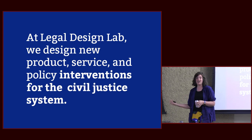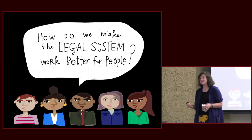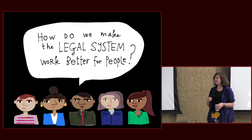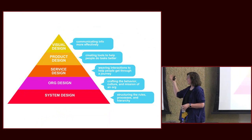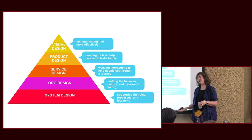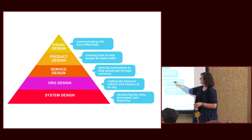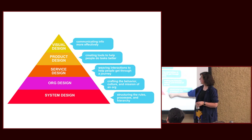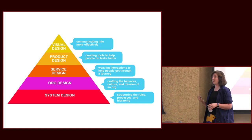With that background, I'm really interested in how we train lawyers or non-lawyers who want to cross over into this world with a new transdisciplinary set of skills. I'm focused mainly on the civil justice system — I care a lot about how we make eviction and debt collection better in this country. This is the motivating question I have: why does the legal system harm so many people? Whether you're a judge, a lawyer — mainly a legal aid lawyer — or a self-represented litigant, why does the legal system make your life worse instead of better? Using design methods from this building, we can look at that system, for example the eviction system, and instead of writing a big report about all the problems, we try to be really concrete about different interventions — everything from new visual designs, document designs, new products, new technologies, new services, to new ways of changing the organizations, all the way to the court rules and the regulatory regime.